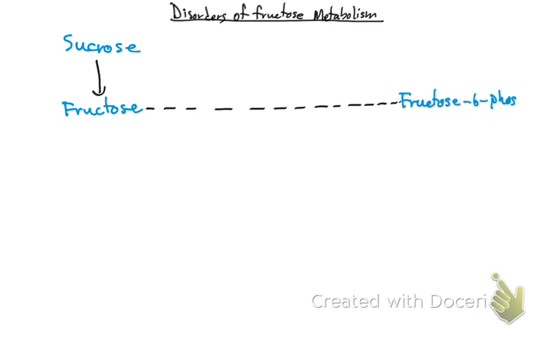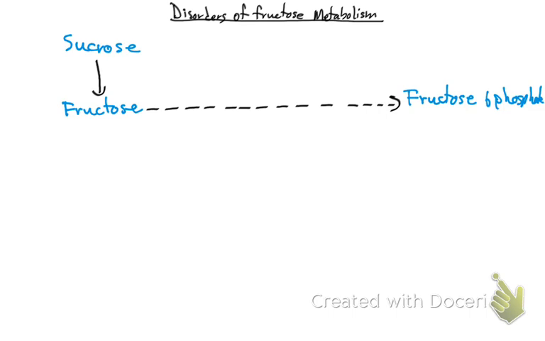Sorry, phosphate. Okay, so now you have your fructose 6-phosphate. Now if you see the word fructose phosphate, which enzyme do you think is going to work? Because 6 is going to be hexokinase. But we will come back to this soon. Okay, let's just see what is the other place that fructose can go.